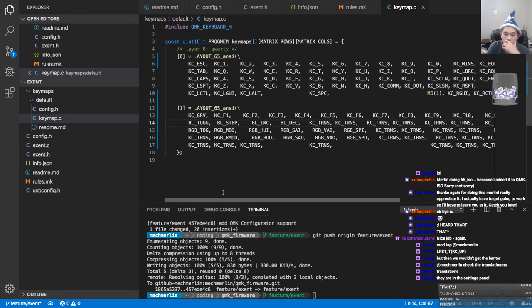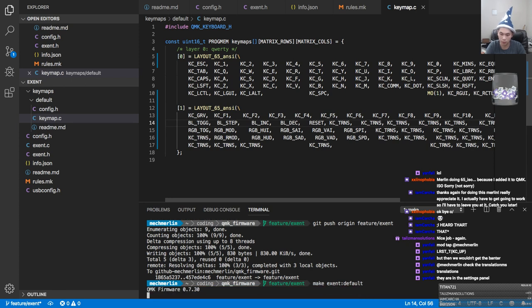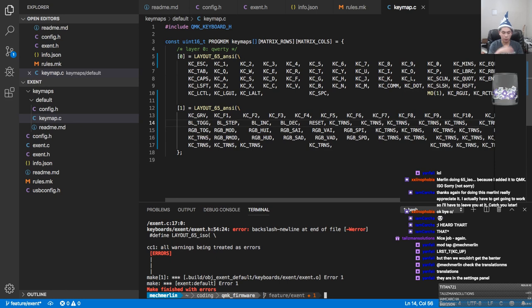And let's see, where should I put the reset? I'm going to put it in tab QWER. Make R the reset key. Like so. There we go. And hopefully this will still build. Of course it didn't build.